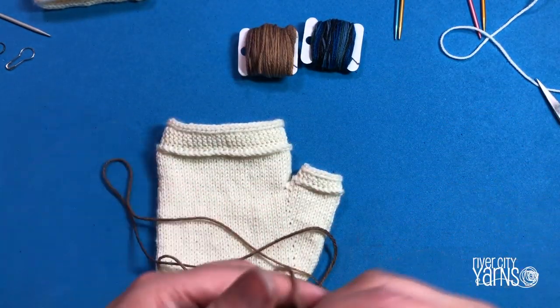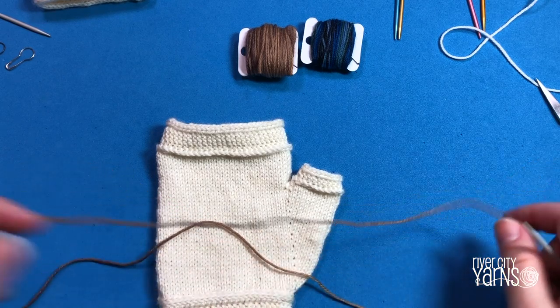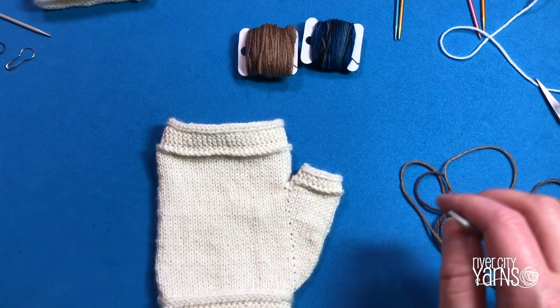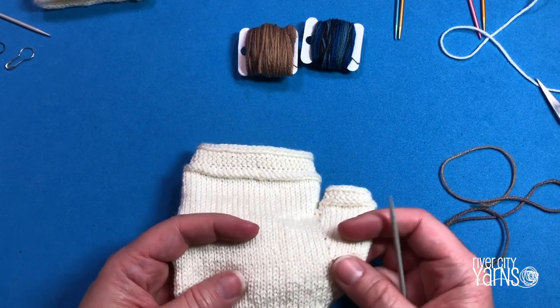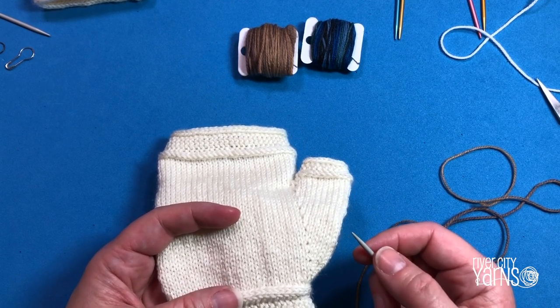If you want to use different colors from your stash of yarn, we're basically just using a fingering weight yarn for this embroidery project, so you might have something else that you'd like to use. We're doing an embroidery known as duplicate stitch, and duplicate stitch is a technique for tracing over top of a knit stitch.